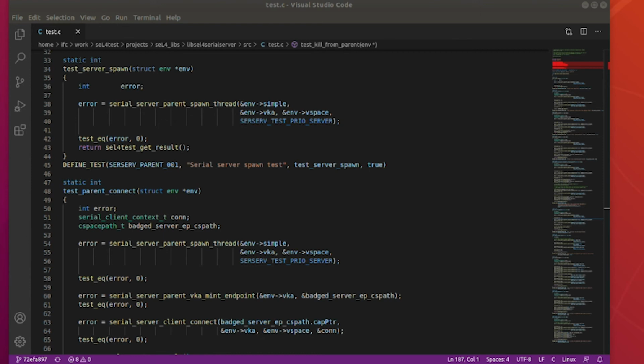So the first thing we are going to do is create a scratch directory. In this case, we're making an Intel x86 version. So we make a scratch directory, then we cd into it, and the next command we run is going up one layer. It's running init build, and we're telling it that the platform is 64-bit x86, and we're going to simulate it. We're not going to run it on real hardware.